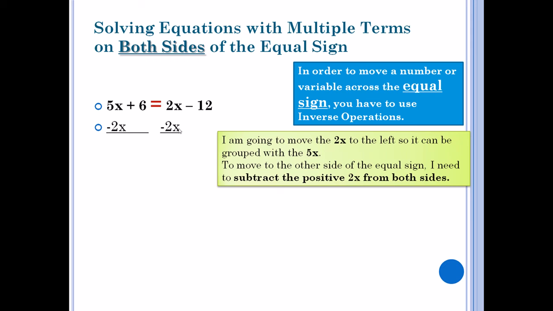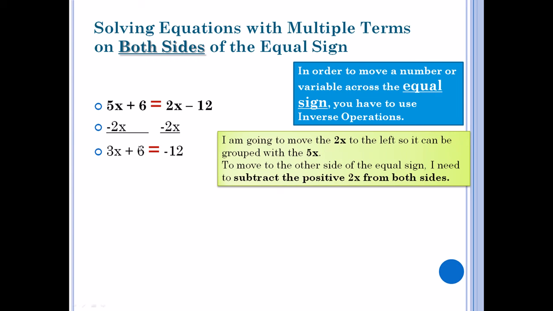And 2x take away 2x is 0x. So I'm just left over here with a take away 12 or a negative 12. And 5x take away 2x is 3x. The plus 6 did nothing. And there's my massive equal sign. Now I'm going to go ahead and treat this not as one of the previous problems, but I want to go ahead and continue grouping.